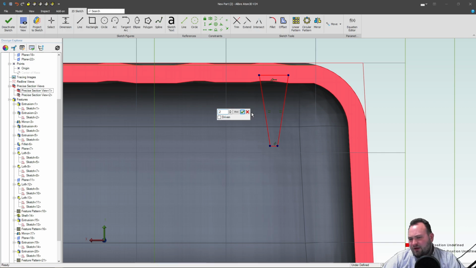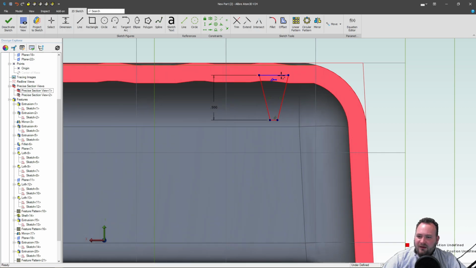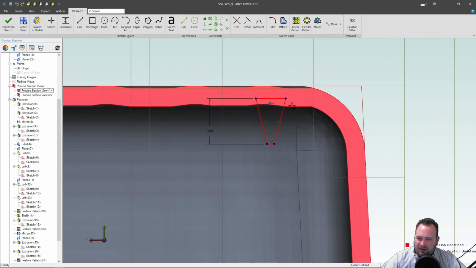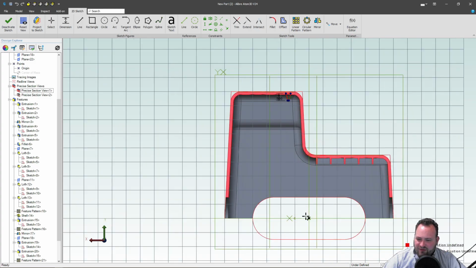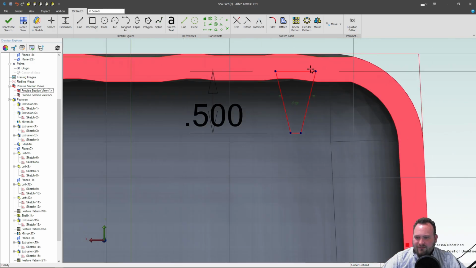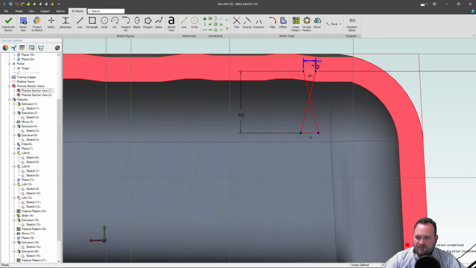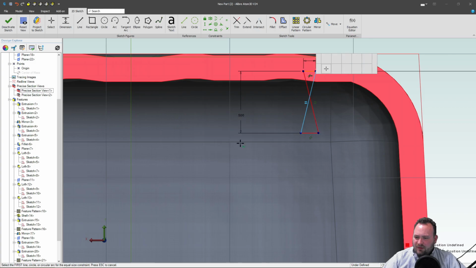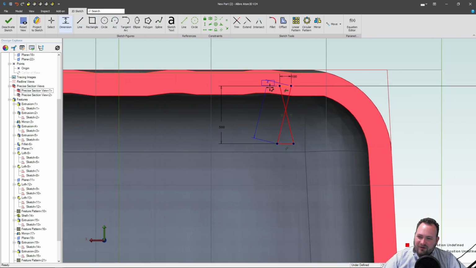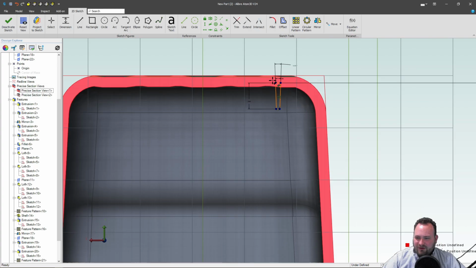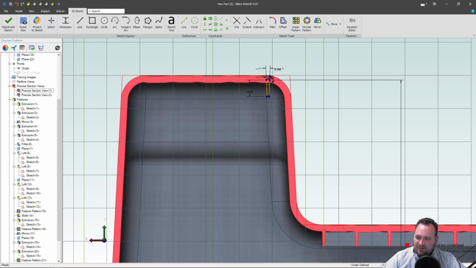So we're going to say 0.2 times 2.5. And then I guess I'll just dimension it relative to the origin. Again, depends on your design intent. So 8.86. Rib width, I think we're doing 0.5, so we're going to say 0.1 there. We're going to make sure that these are equal. Already exists, very good. We'll grab a dimension from there to there to make an angle. We're going to go back to our standard 4 degrees. And I think the only thing we have left to do is figure out where we want that. I'm pretty flexible.